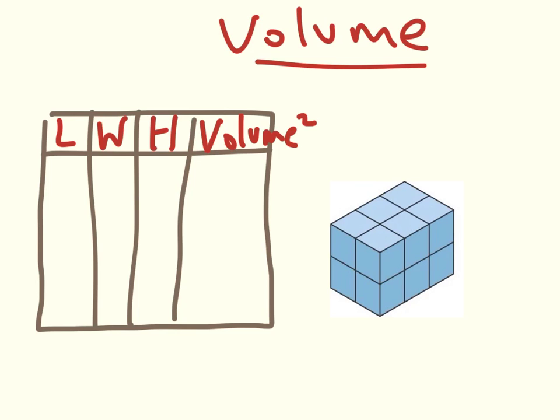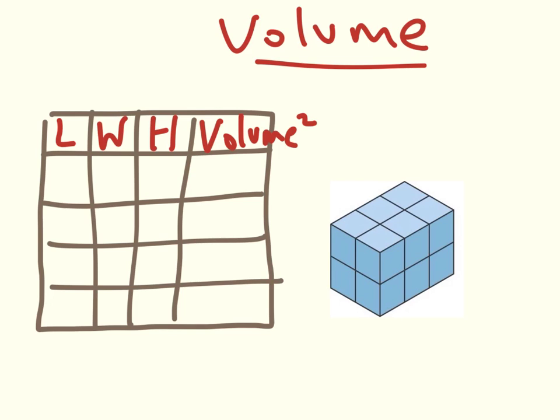Alright, well, let's look at this. I'm just going to fill in this chart a bit, make it look nice there. Okay, let's look at our object. What's the length of it? The length could be going this way, right? So we have 1, 2, 3 centimeter cubes long. So the length is 3. And the width is here. How wide is it? Well, the width is 1, 2. It's 2 centimeters wide.